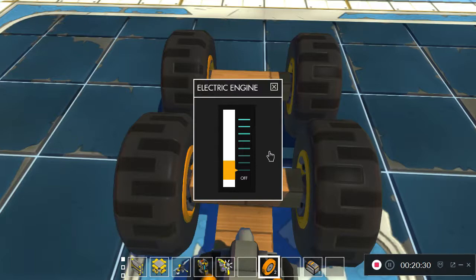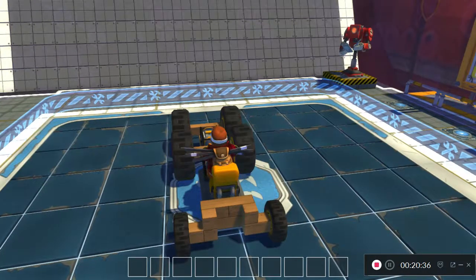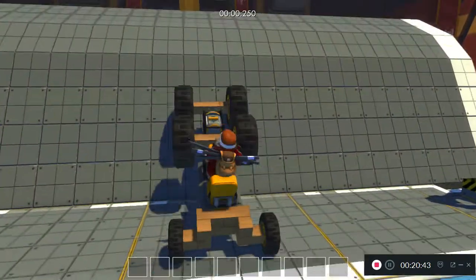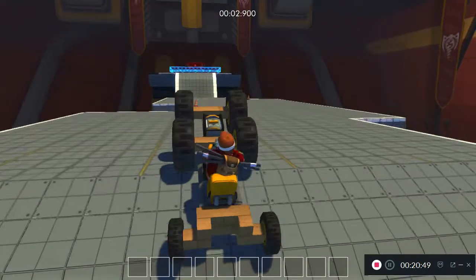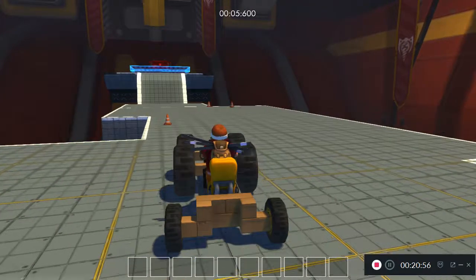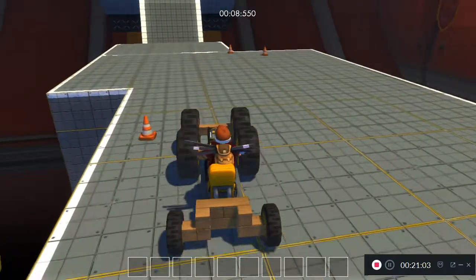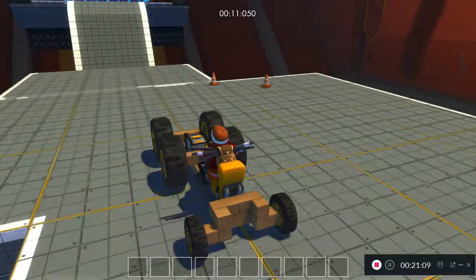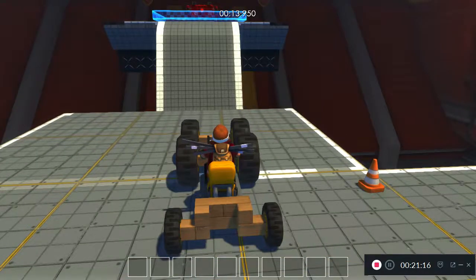Wait, I need to turn it up, yeah. That seems good. Okay. Looks like I have opposite steering angles, but that's all right. It might be too long. I just now realized that. This thing looks a little bit too long for its own good. Oh, we might bottom out on some things. We're actually making really good time. And I think I inverted my steering by accident. If I want to turn right, I go left, and if I want to go left, I go right.